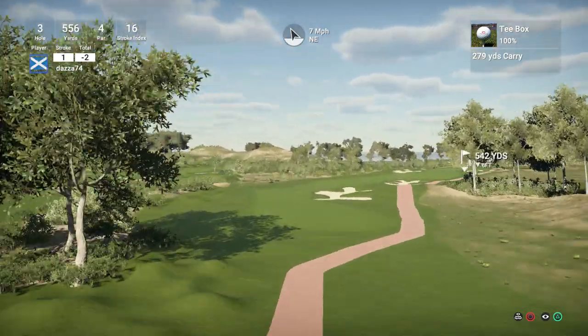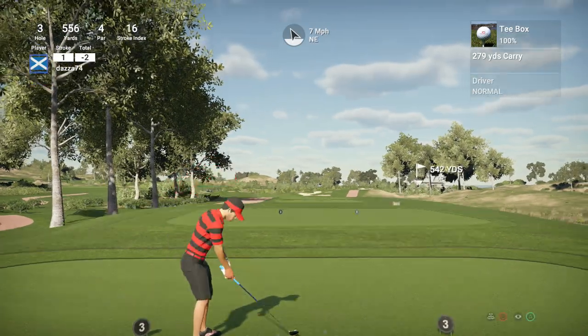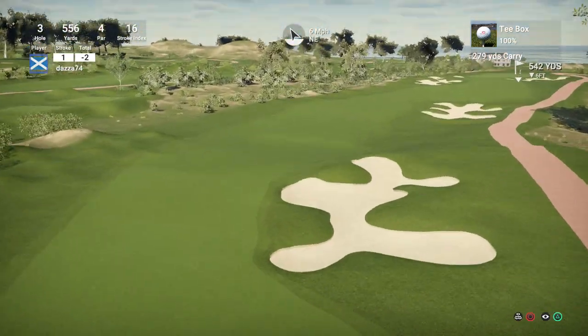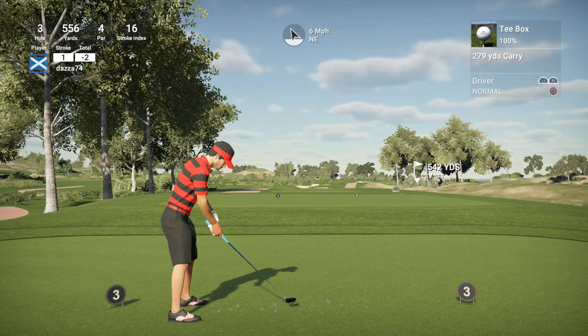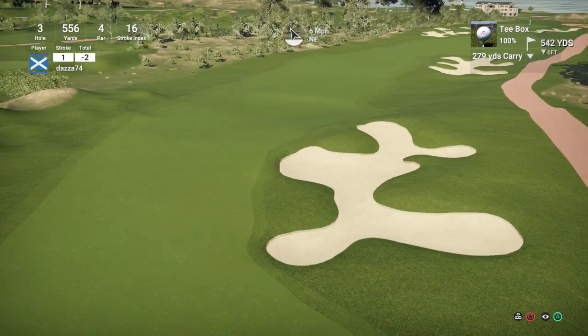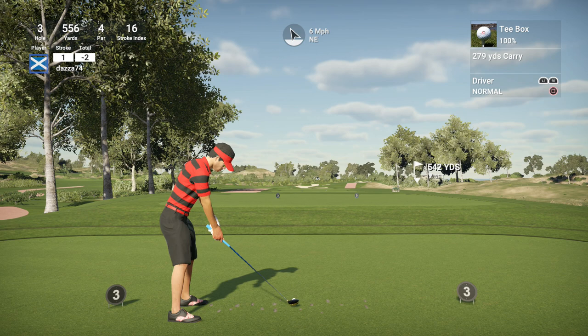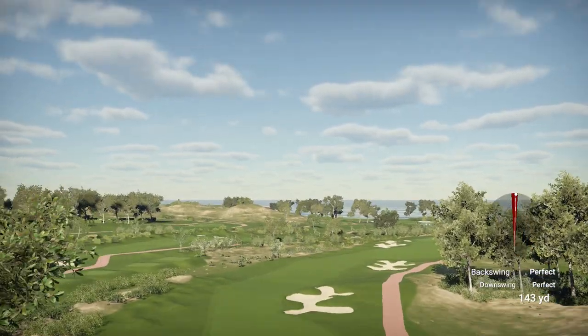So the wind's actually behind here, so we can probably aim. Again, you can check the elevation change, that's 10 foot down, so you're probably going to fly the ball a couple of yards further. But I probably like this shot here. I probably could actually hit a fade here, but I'm going to hit a draw. Well, we actually do hit a fade.